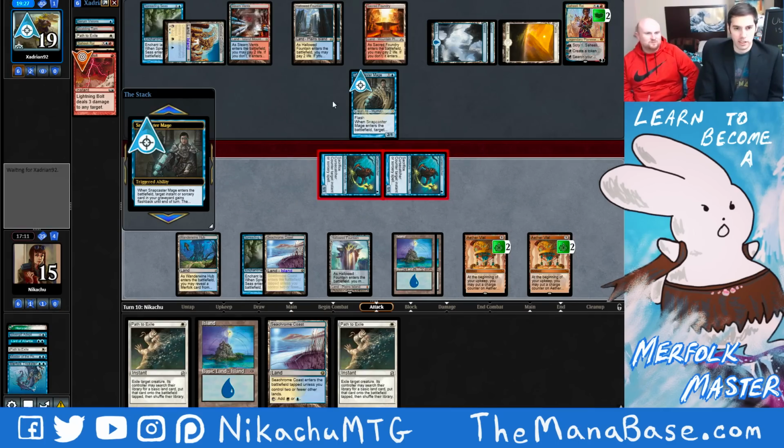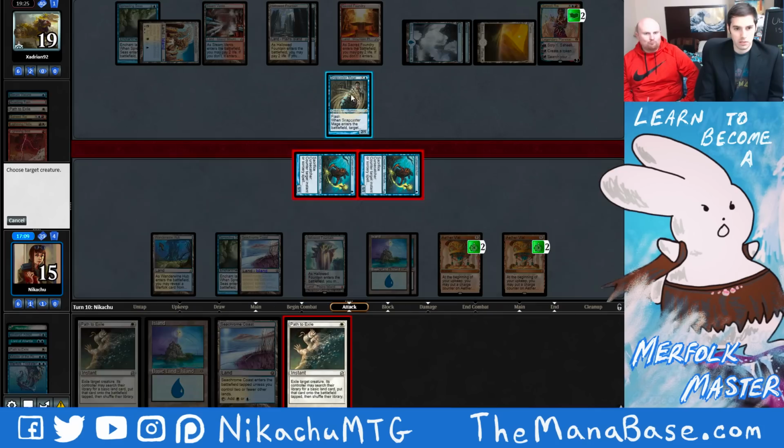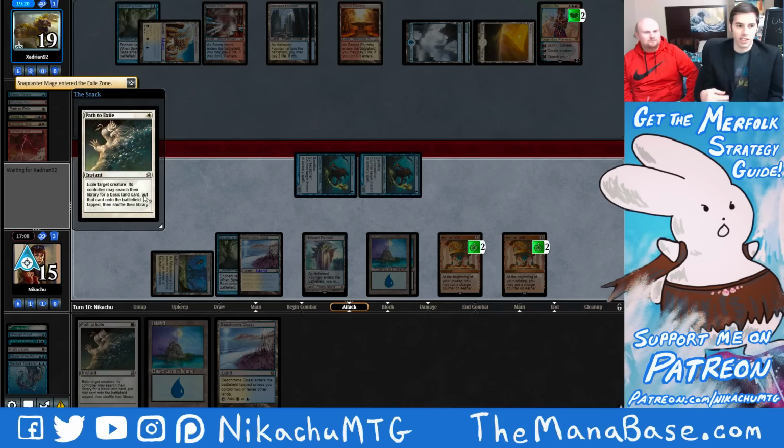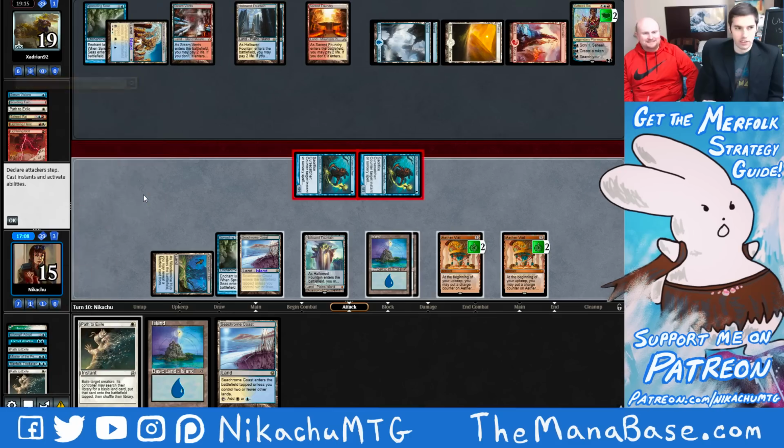Okay, so we have to Path to Exile this Snapcaster Mage. So we need to do the best. If these Curse Catchers were any 2-powered creature, this would all be different. The Sealy Ride would be dead a long time ago. They wouldn't be at 19 life either.